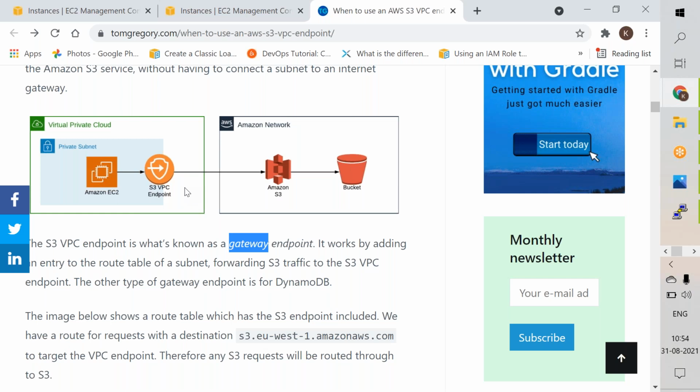So your responsibility is just to go there, run AWS configure and check whether the listing works. Beyond listing, any instructions will work, like creating the bucket or copying, move, sync, whatever we have done yesterday, right? So all those instructions would be working. That is about the VPC endpoint. This is one of the use cases where you can use it. We use it for S3 here, and we can use it for database tables as well.